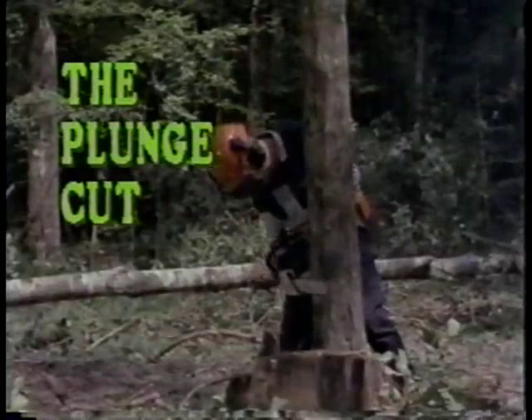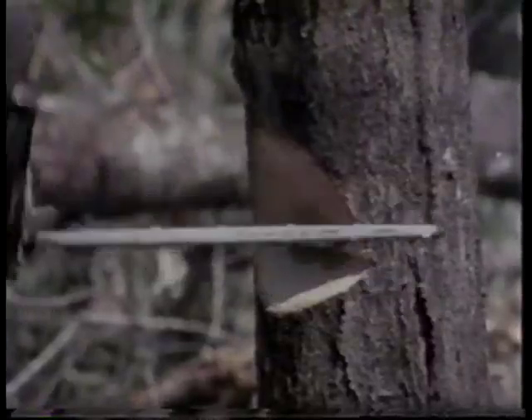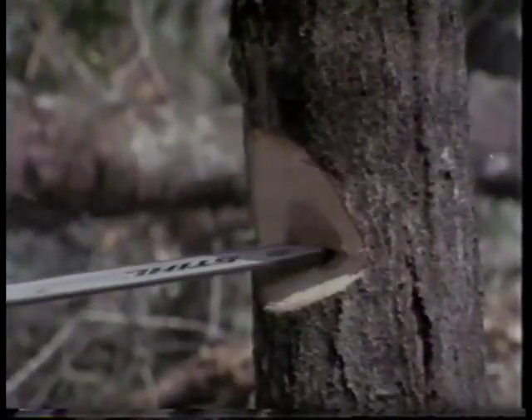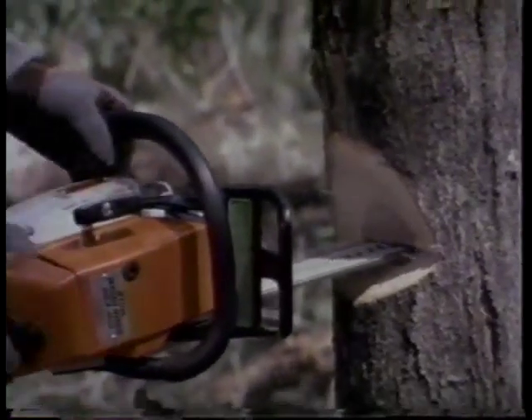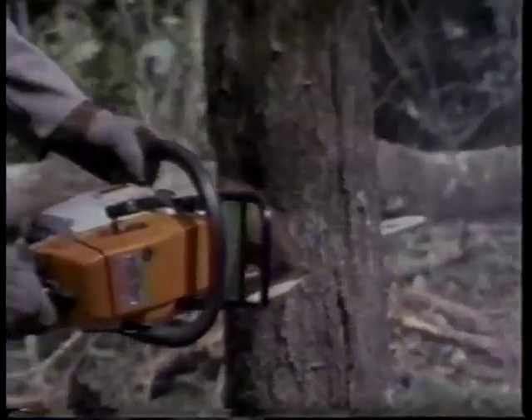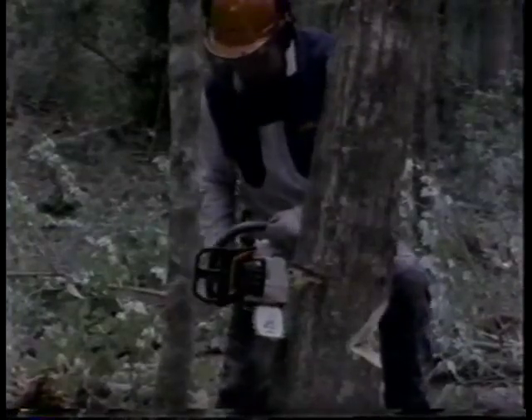I started with my normal face cut: 50 degrees from the top, 40 from below, getting both cuts to meet. After that, a plunge cut in the middle all the way through the trunk — so I took the heart out of it. I then had a couple of inches of wood on each side holding the tree in the same position. Moving to the back of the tree, I started the chainsaw and cut in the same cut all the way into my hinge, and the tree went in the right direction without splitting.